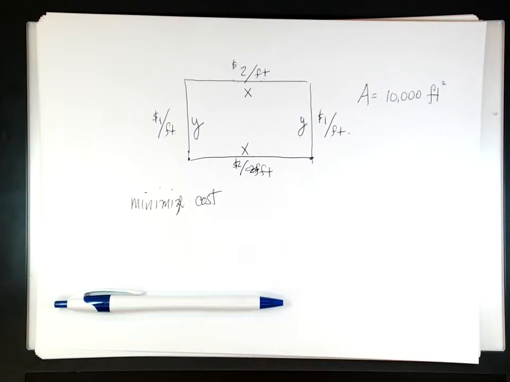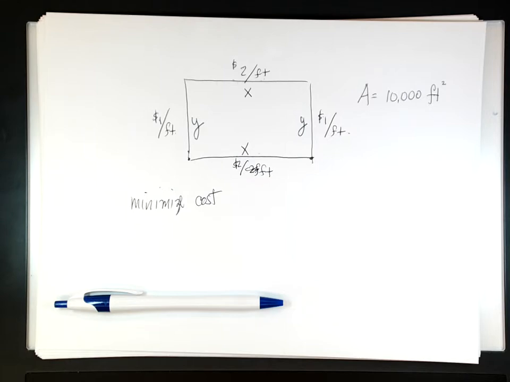So we're looking at perimeter, pretty much. You want to minimize cost, and I know how much area I have to enclose. The area is 10,000. Whatever you construct here, it's going to have to enclose 10,000 square feet of area. But I want to minimize the cost. Now, you could make a square out of it, and each side would be the square root of 10,000, or 100. But would that minimize the cost?